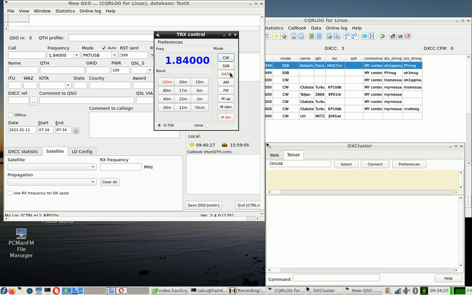We pass it just for note at the moment. So this is the view of the TRXcontrol, and here we have some selections.